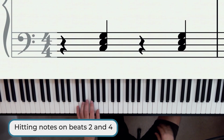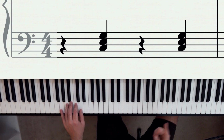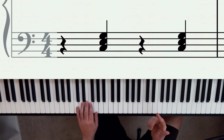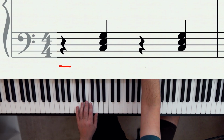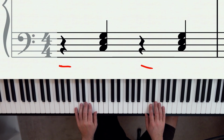This next one's the opposite. 1, 2, 3, 4. Ba, ba, ba, ba, ba, ba. Just like that. So once you get used to that, just like the last chord pattern we did, we can add in some right hand notes, except now we're adding them in mostly on beats 1 and 3 because we have rest there, and it would be nice to have a little sound there. So let's see what we can come up with.